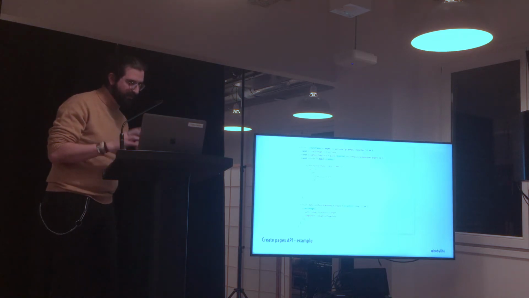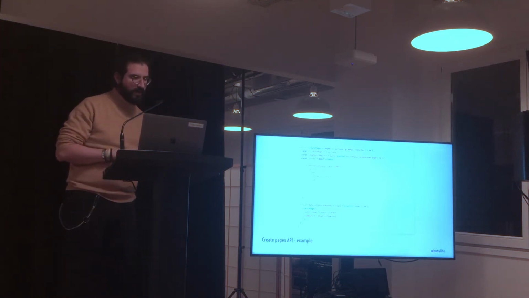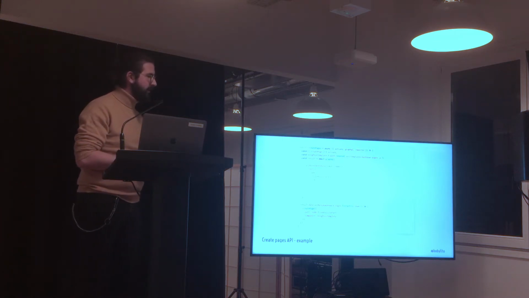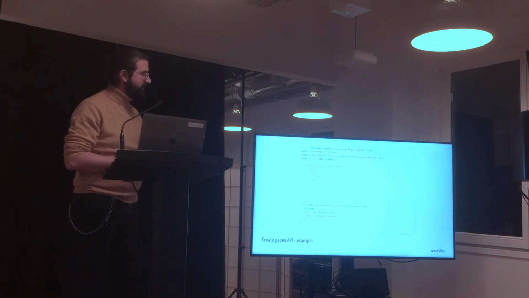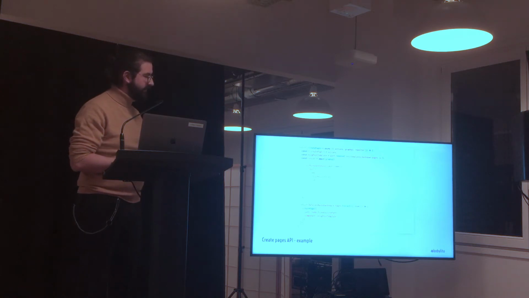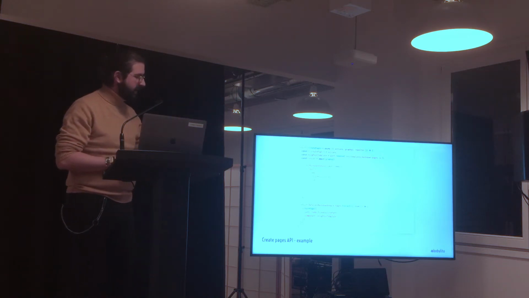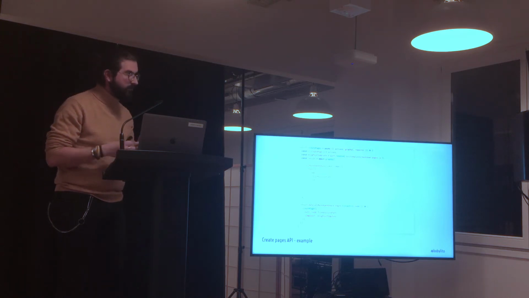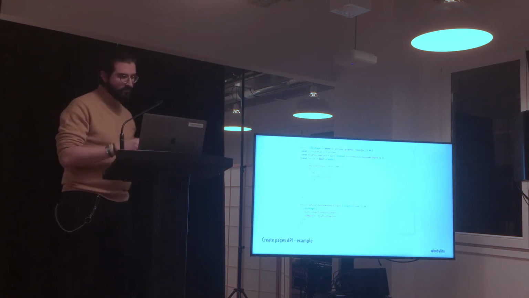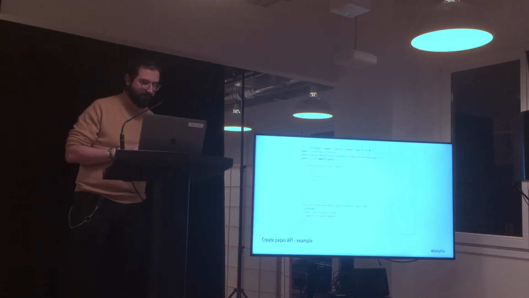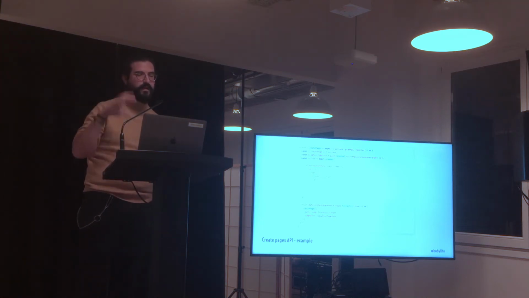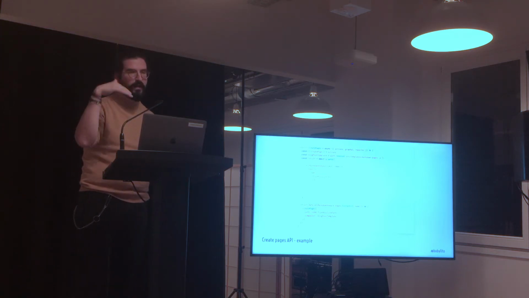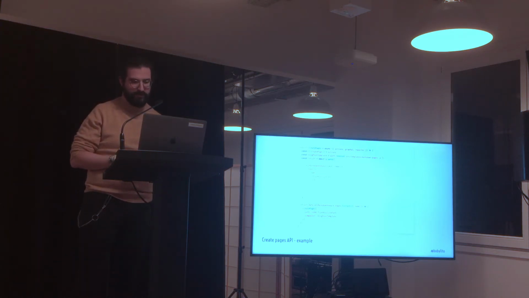So this is an example of an implementation of createPages. On the top, you have the GraphQL that will get all the markdown files that I need to create my pages. And afterwards, for each of those nodes, I will actually create a new page. You don't need to understand the details, but that's the idea. You get your data, you get all your files that are necessary, and then you iterate over them, and you create the pages.